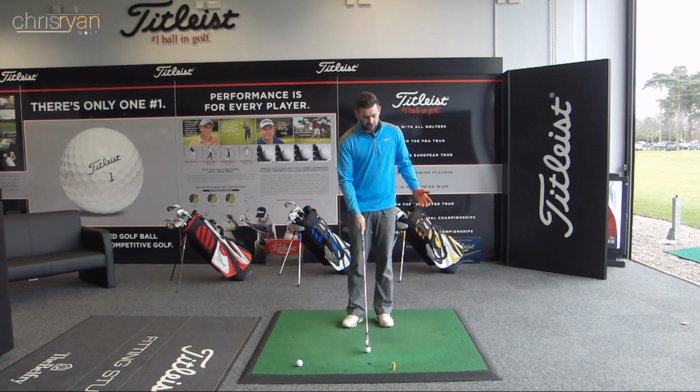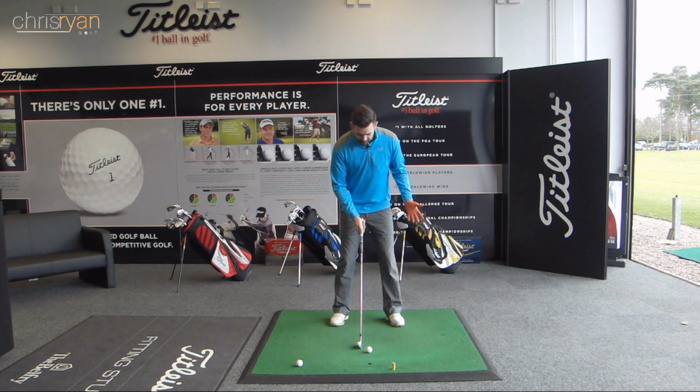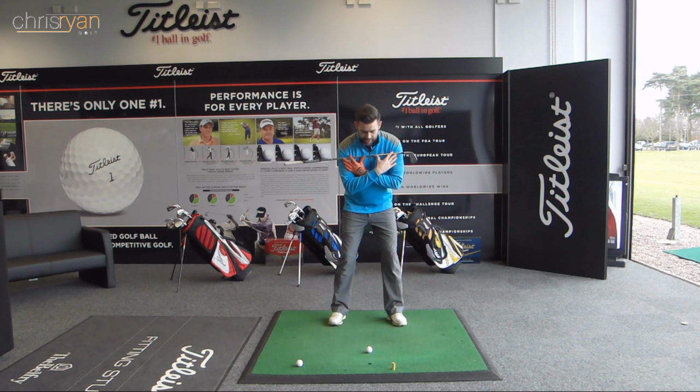I've got a 6 iron here. It doesn't really matter what club it is, but a mid iron would be good. I'm going to take my setup to a golf ball, and I'm going to place that club across my shoulders. Now, I want you to do this in front of either a mirror or a reflection, so you can see exactly what you're doing. I obviously can't see what I'm doing because I'm looking through the camera, so this is going to be a little bit more difficult for me.